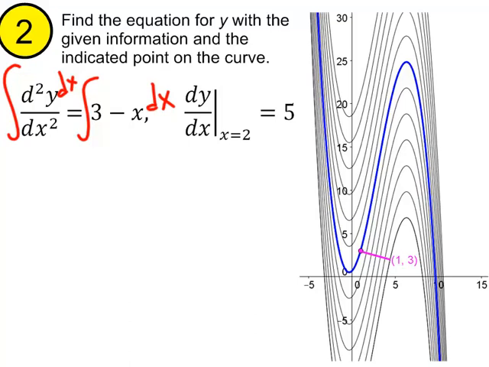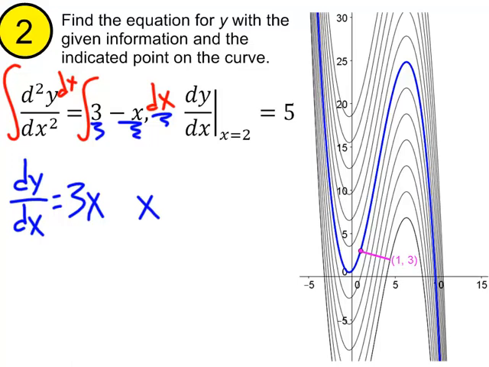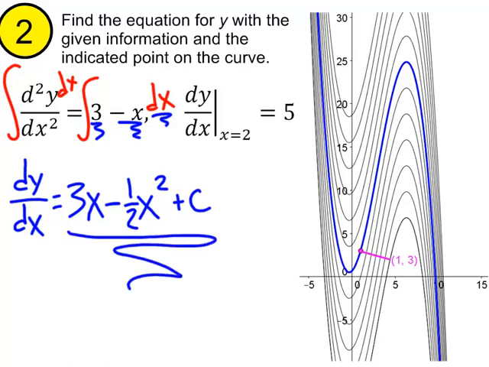Antideriving the second derivative on the left will simply give me the first derivative. And antideriving 3 minus x, well, whose derivative is 3 with respect to x? That would be 3x, right? And whose derivative is minus x? Since that's x to the 1 power, the antiderivative would involve an x to the 2 power, which means there'd be a 1/2 in front and a minus sign. And let's not forget the plus C. Definitely pause at this point if you need a moment to ensure that you agree with that.